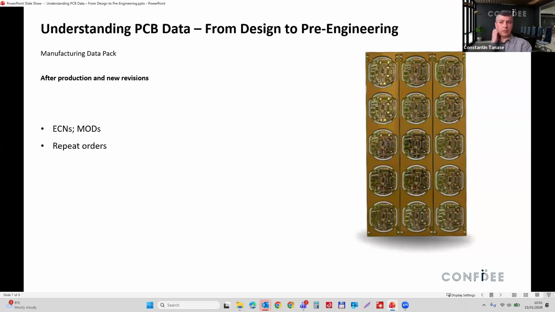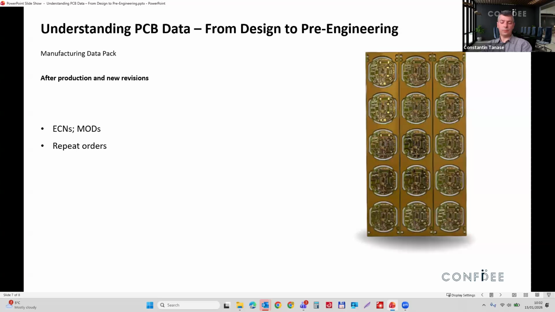After production, new revisions for repeat orders, or new orders with new revisions, are also important. You might want to place a new order for a new revision, and you may want to change something, for example, in the panel, or you may want to change the solder mask color or any details in the board.